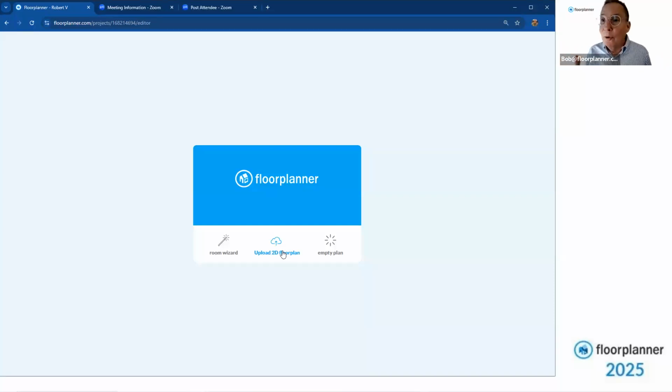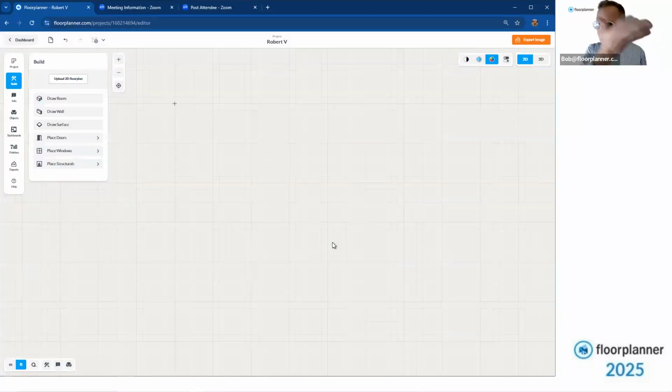Or you can see where the walls are and where the doors and windows are, and you can just trace it very, very fast. You don't have to insert a 2-dimensional floor plan, but I find it extremely valuable, and we're going to use that for our demonstration today, knowing that you could do everything I'm going to show you without a background as a guide to trace. So I think you'll enjoy that for sure. But again, just shortcuts. Nothing you can't do in an empty plan. I prefer to start with an empty plan and maybe not do the shortcuts, but it's yours to explore for sure. So let's cover an empty plan for sake of time today.